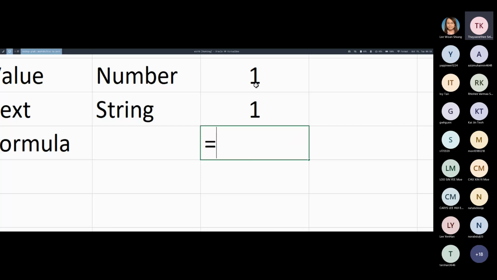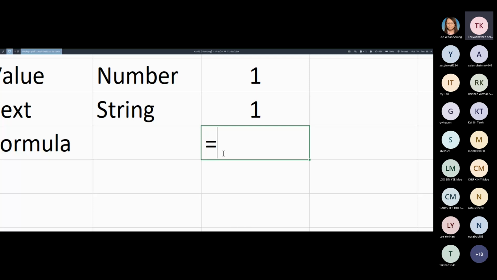To check whether two cells are the same or not, you can use a formula. So remember, in Microsoft Excel, every formula you must start with an equal sign. Of course, sometimes you can start with a plus or a negative sign when you are more familiar with Microsoft Excel. That is fine. But over here, we just restrict ourselves to an equal sign so that it will be easier for us to understand. So equal sign, after the equal sign, everything is the formula.